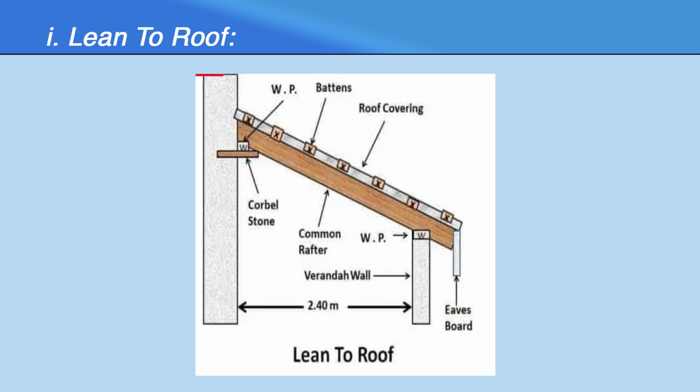You will have a clear idea that the sloping material is higher on one side and lower on the other. This sloping material you can say is the common rafters, and above that, at right angles, battens are provided, and in between we use the roof covering materials. One end of the rafter is fixed with a wall plate and the lower end is fixed with a pier or a wall. So the roof is used for small spans, up to a maximum of 2.5 meters, for the veranda only.